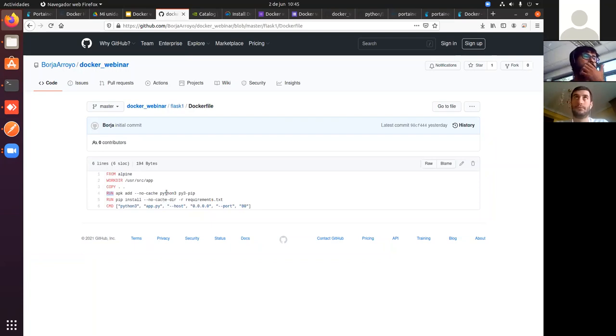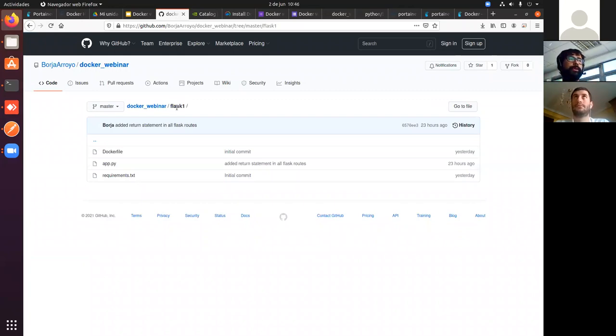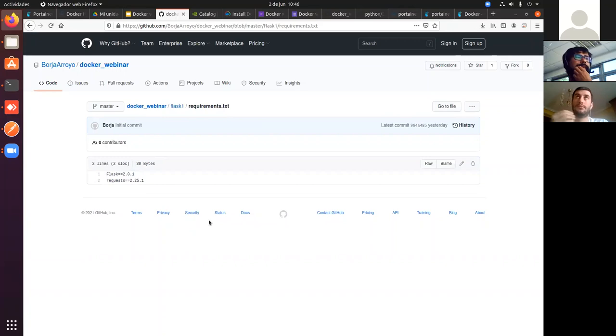And something quite interesting for your applications, and that you must use, is that whenever I construct an image, all the dependencies and libraries that I want to use have to go in a file called requirements. With this command, run pip install requirements, I'm telling my image that I want to add all these dependencies. And finally, I have a CMD, a command that is sequentially created, like in this one, I want to run this Python application in app.py. This is going to be on the 0.0.0.0 address. And finally, I want to expose the port. Okay. It's simple, but it's quite intuitive what we have to do. Let's take a look at what the requirements file has. It has only Flask.